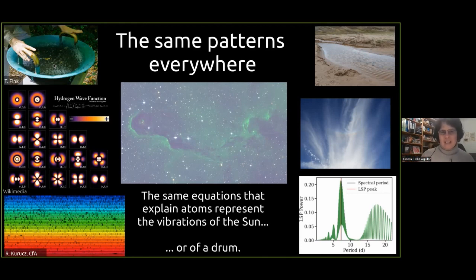So we have things such as the equation that describes waves in physics that appears all over the place, and it can explain things such as the vibrations of the sun, or actually a music instrument. And many of the tools that we can use to analyze, to find the periodicity of these patterns, vibration, harmonics, they appear everywhere, which is amazing.